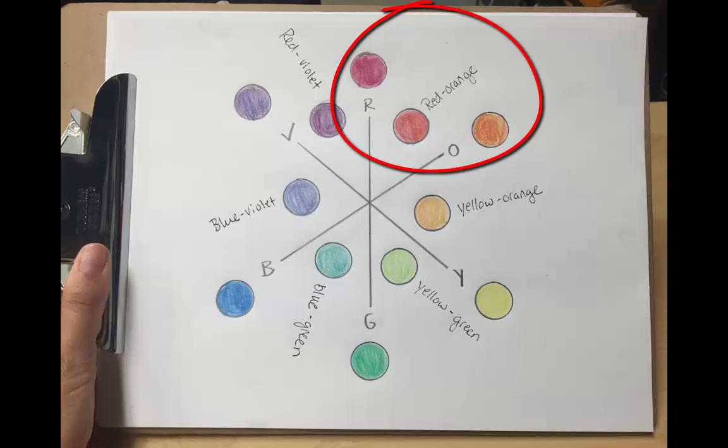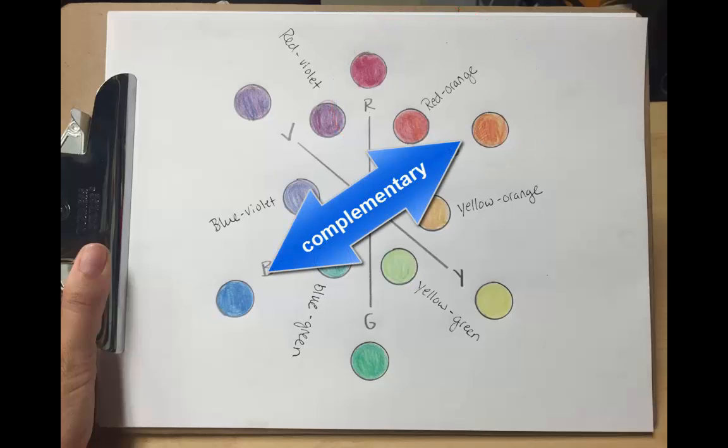Complementary colors are what happen when opposite colors are paired together. For example, blue and orange are a complementary color pairing. Placing both of these colors next to each other leads to each color appearing more brilliant. Sometimes a slight vibration or simultaneous contrast appears when color complements are right beside each other.